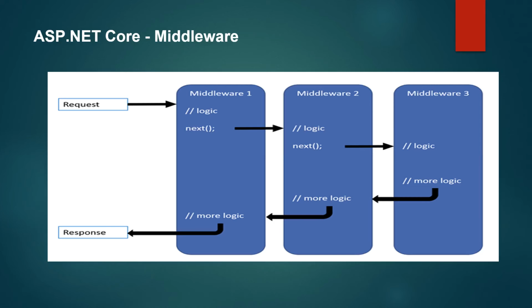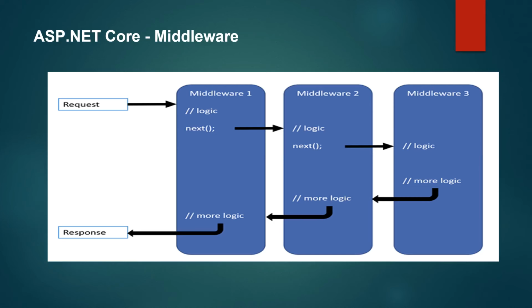Once all middleware have been executed, the request goes to the controller and the action gets executed. Then it returns the data. After that, once we return the data from the request, we send the response to the client. Before sending the response to the client, we can also add logic into the middleware after the next call. I will show you in the code also. Right now I just want to let you know what middleware is. So, is it clear what middleware is in .NET Core?